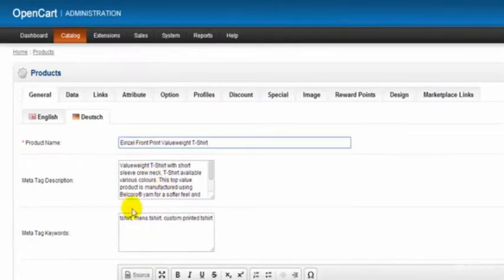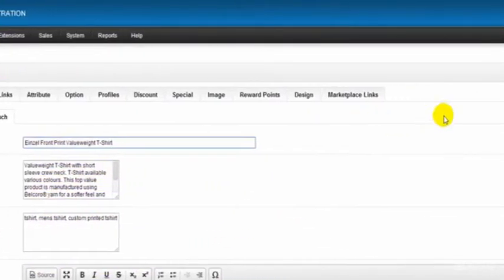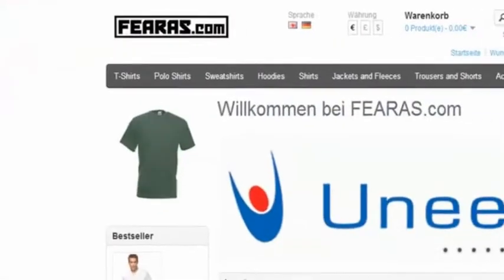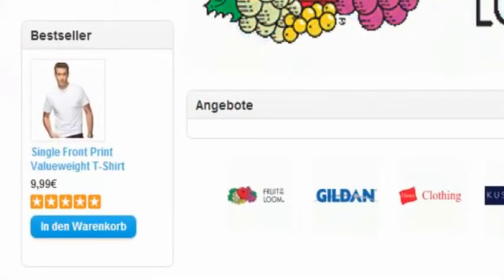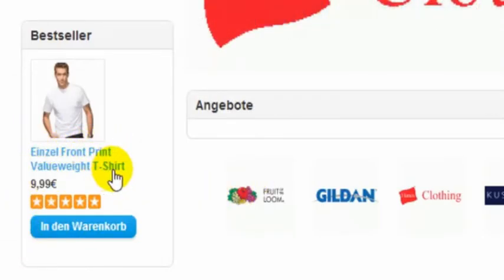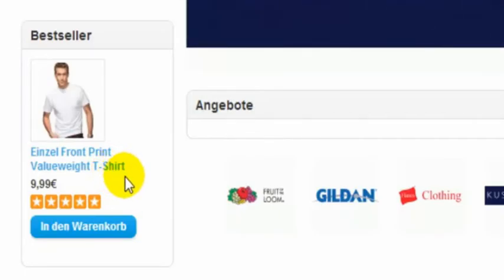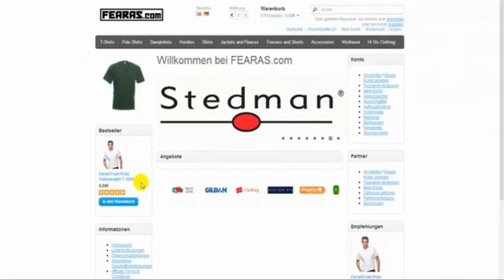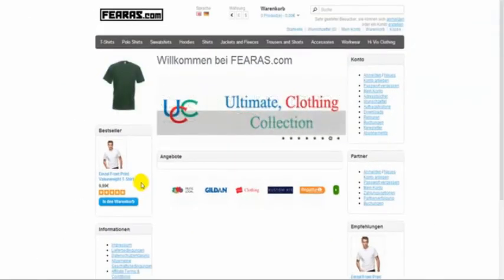And I'm not going to do all the rounds of translating everything here, so I'm just going to simply click save, and we'll go out and look at that on the storefront here by just refreshing. And as you see now, the name here of our product has changed to German. So everywhere that you have input anything, including your product options, information pages, etc., will need a translation to be inputted alongside them for your language.